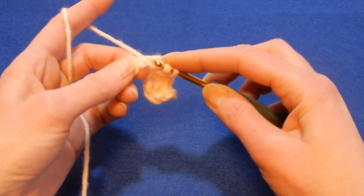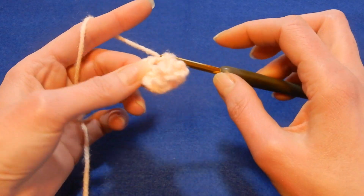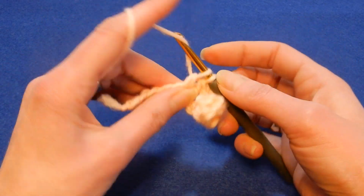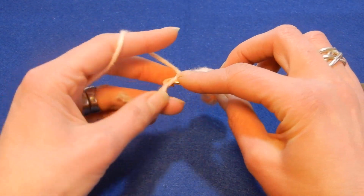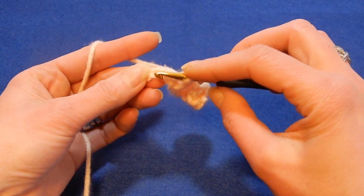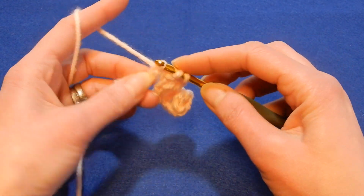Yeah, but I think this one is nice to do a cardigan, like we talked, some of us in the live streams. You want to make a cardigan, I think this stitch is nice for a spring cardigan.